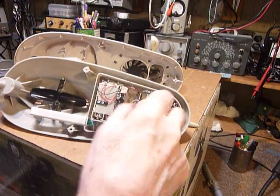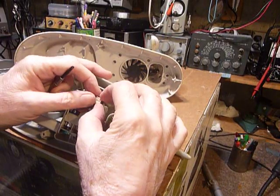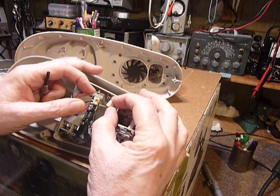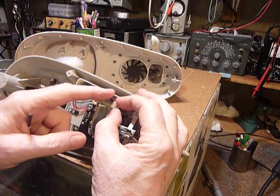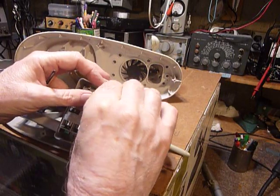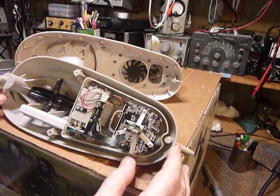And then this plug here just comes out like this. You wiggle it, wiggle it, wiggle it, boom, out it comes. And there you see the little tiny holes. I just put some of that silicone grease on my finger and I wiped it down in the holes. Why did I do that? The same thing. It keeps out moisture. And it just snaps back in together like that.